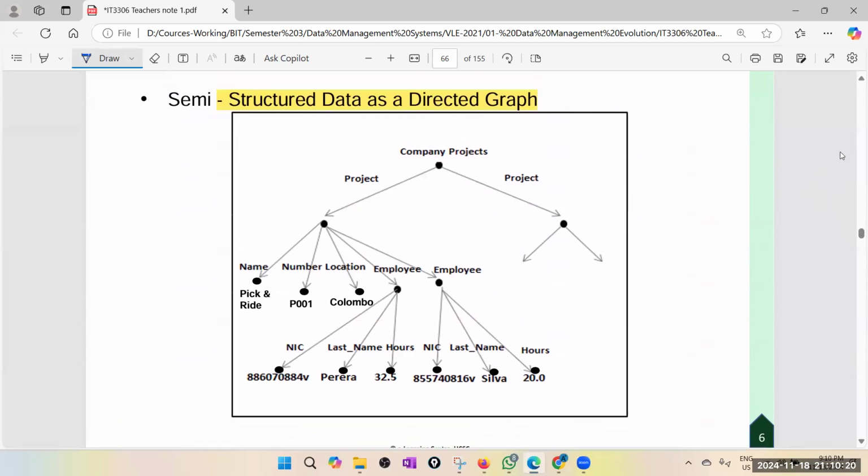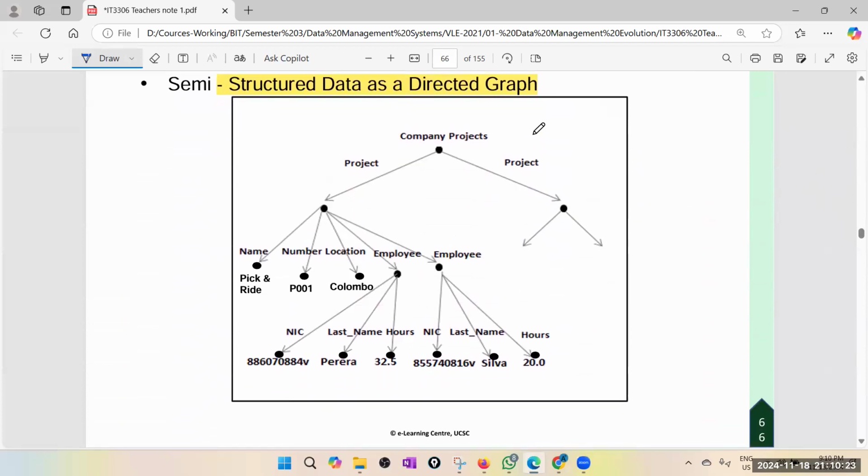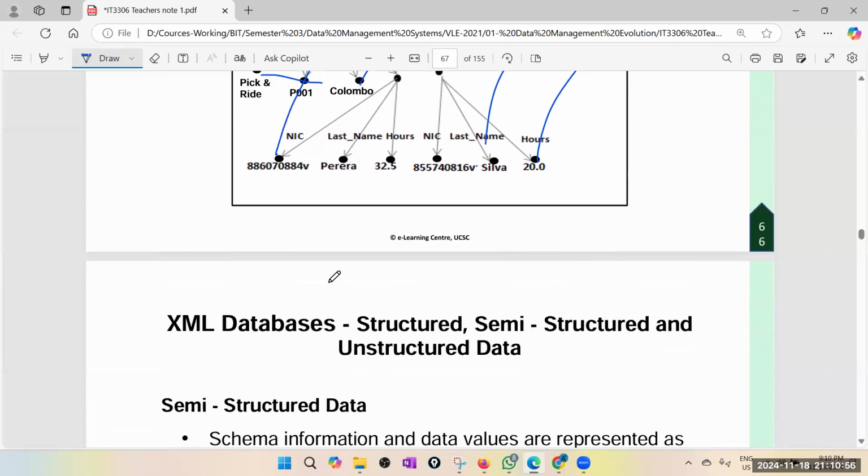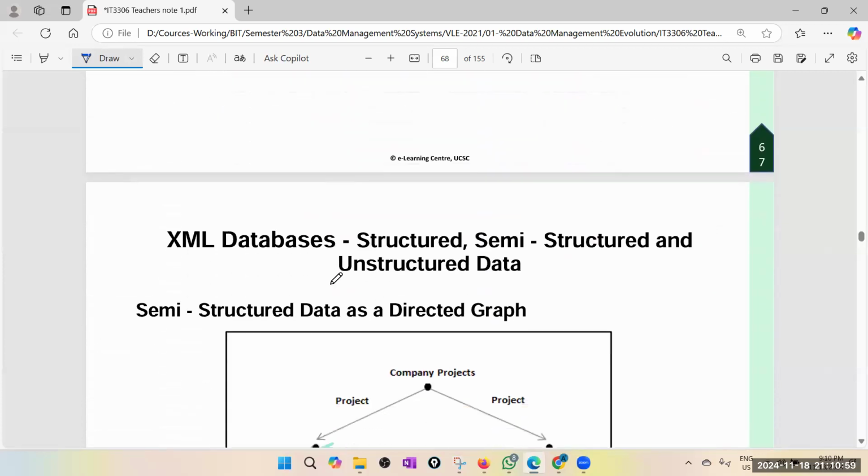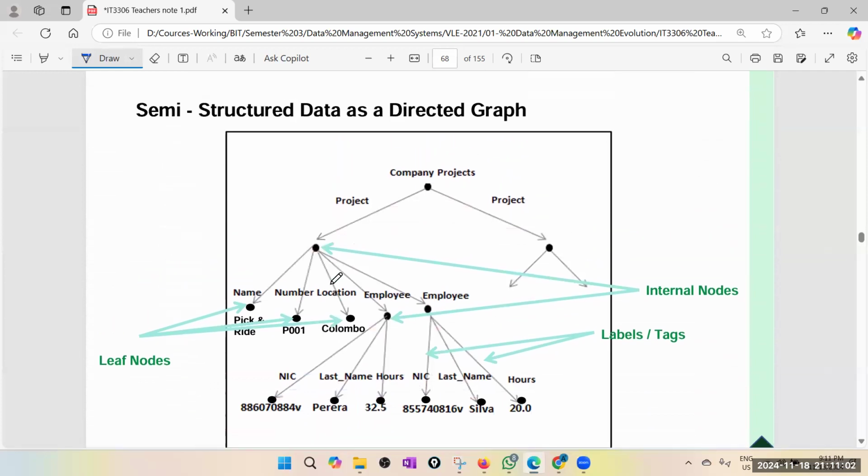Right. Actually, this is not a directed graph. This is actually a hierarchical thing. I think maybe this is a spelling mistake or very loosely mentioned. You can see this is not a graph. Graph means you can connect to again like this. In data structures and algorithms, we have already discussed binary trees. Our next topic is graphs, because we need to finish a little bit of trees as well. But graph means these things are connected like this. So therefore, XML is not really a graph, rather a tree. I don't know why they always call it graph, but actually they're referring to a tree here.